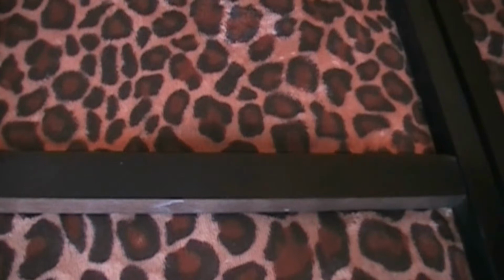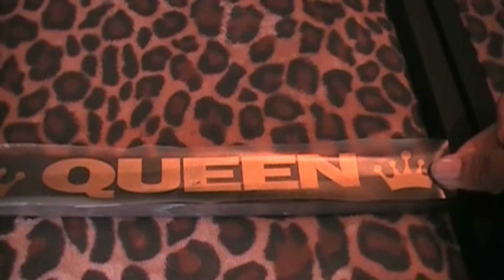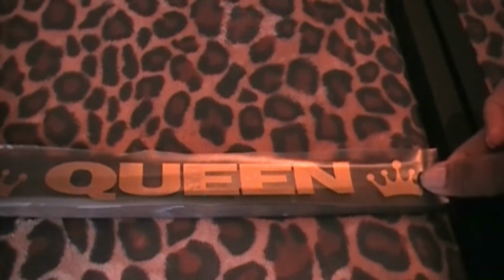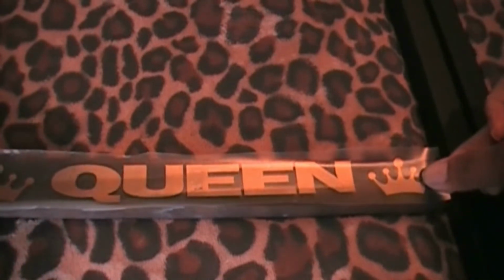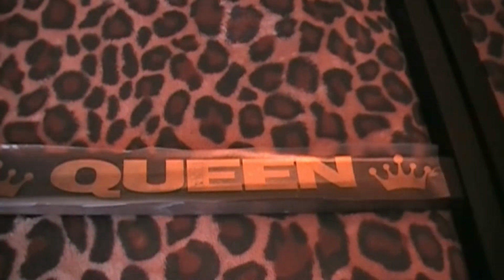Hello lovelies, I'm about to do the finishing touches on this personalized TV tray table. I will show you the top of the table after I finish this portion, so I thought I would bring you along for the ride: how I decorate the bottom part of the TV tray table. I'm going to apply some vinyl, and then on top of the vinyl, I'm going to apply some rhinestones.